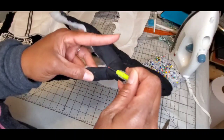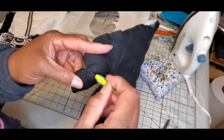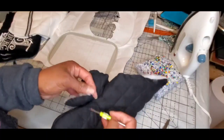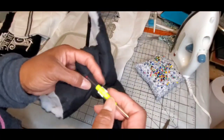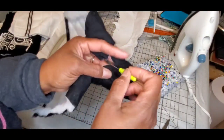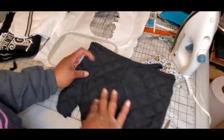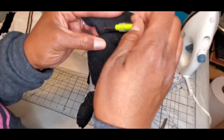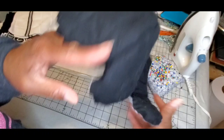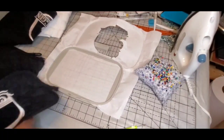They actually had another piece of fabric tucked in there — oh well, it'll be okay. I'm going to continue taking the potholder apart down to about right there. These potholders are actually what made me decide I did want to go into embroidery as a business, even though I still work full time. It's something I really do enjoy doing and I think it's just because of the whole personalization aspect of it. I'm going to pluck a little bit more of that stitch out so I can lay it a little flatter.